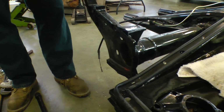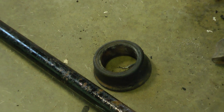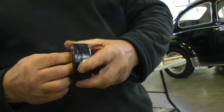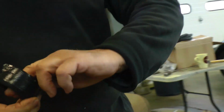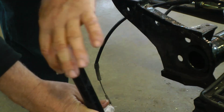Sometimes, again, they might be stubborn. They've been in there for years. These usually, like I said, come in a pack of 4. Wolfsburg West sells them, or CIP1.com. Make sure you grease them up, and they're kind of cone shaped, so you've got to make sure that the smaller end is going to go into the hole first.